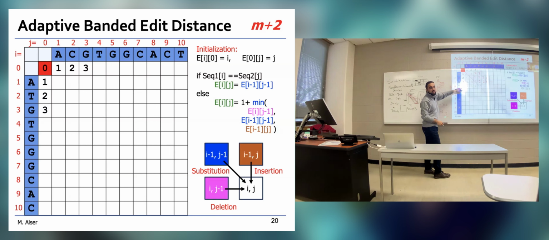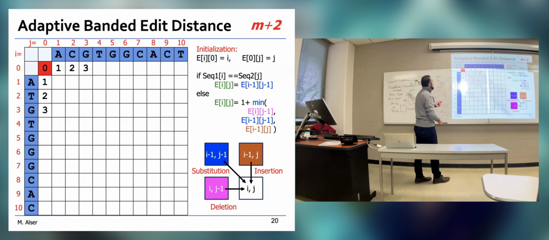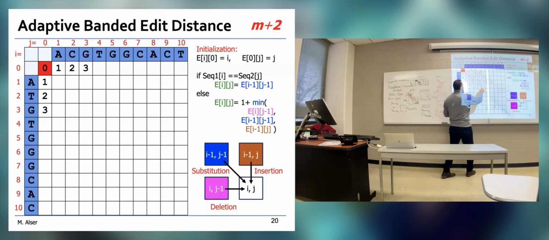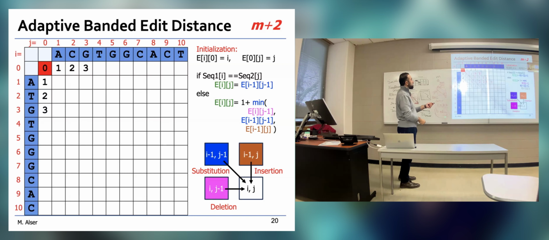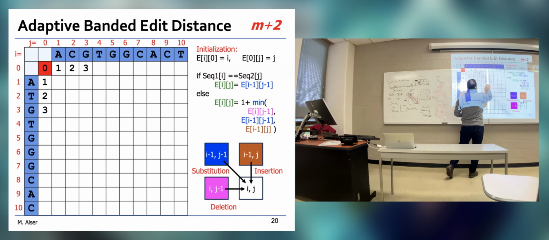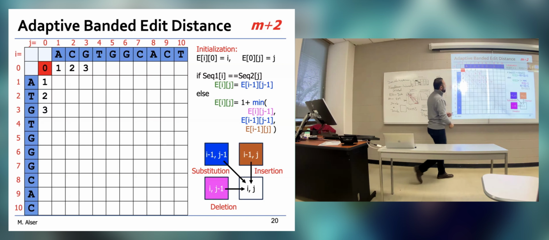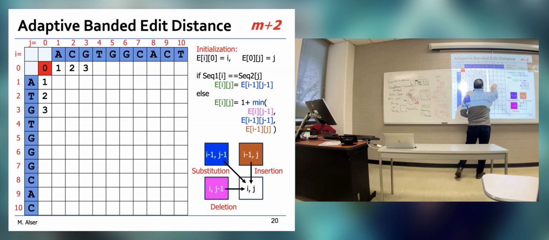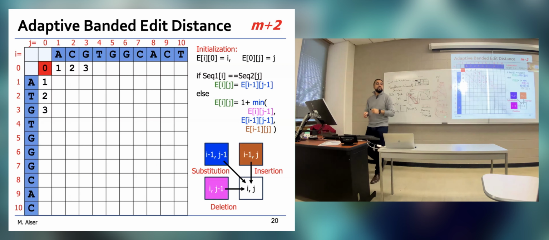This one exceeding the limit. Okay, let's have it, because we don't know if we are exceeding the limit until we have it. Okay, so we cannot erase it. Now T and G are not same. Minimum is 1. Now this is 2. So this limit is good. And we continue calculating. T and G, not the same. Minimum is 2 plus 1, 3. Okay. T and C, not the same. The minimum is 3 plus 1, 4. 4, exceeding the limit, we stop here. Okay.